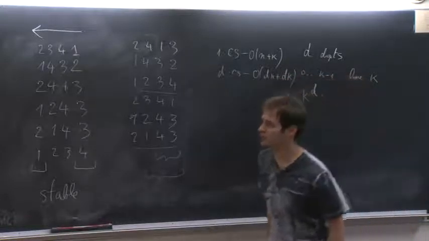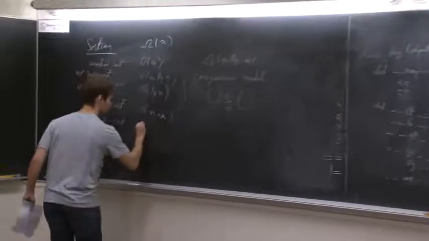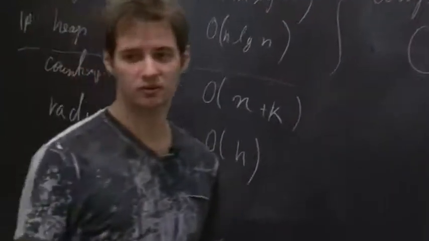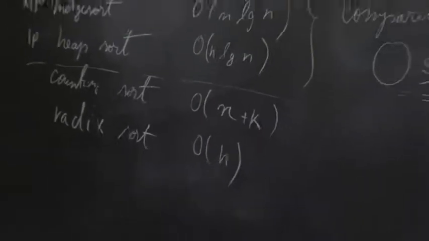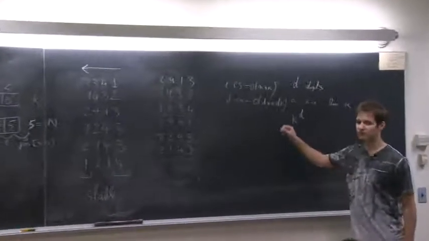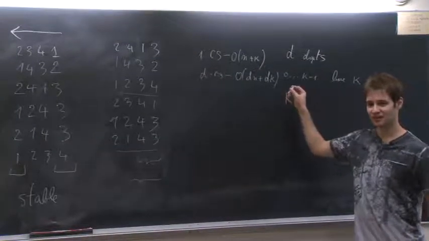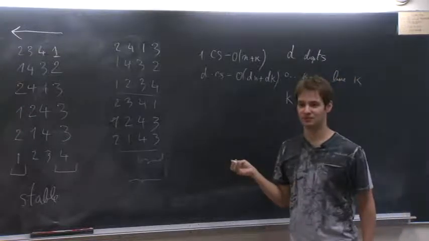Okay, but I want to come back here, and I want to be able to say that Radix sort is optimal. I want to be able to say that it is order n. So what do I have to do in order to be able to say that? Okay, so you're going from the fact that you know the answer. Okay, very good. What if we wouldn't know the answer? What do I need to do?